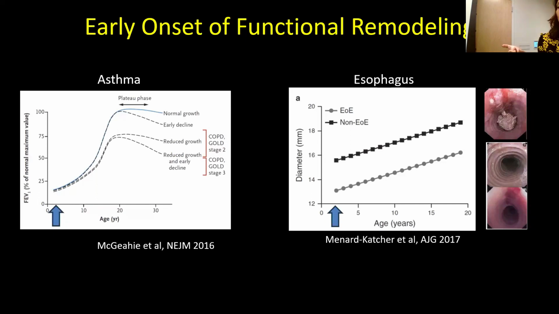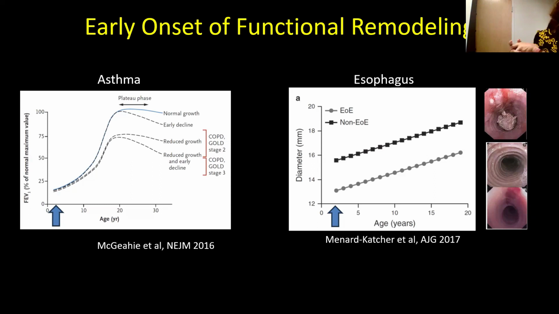EndoFLIP is a volumetric, distendable balloon that's filled with saline, and it has impedance probes in it. So what happens is you put the saline into the bag, you keep dilating that bag, and you get a pressure read back from the esophagus. And when that happens, you can see how rigid it is. So this is a measure of rigidity. I think of it as the closest thing to a PFT for EOE.